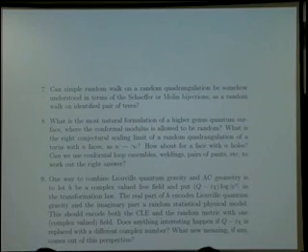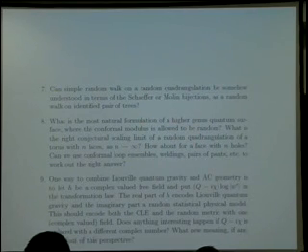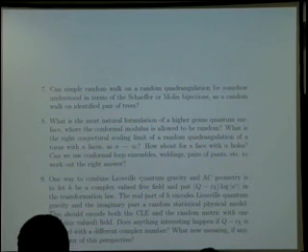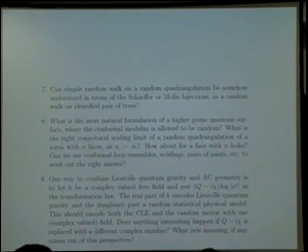Okay, next question is, could you understand a simple random walk on a random quadrangulation in terms of the Schaeffer bijection, or this Mullin bijection? If you've ever seen me give my hamburger cheeseburger talk, it's the bijection you start with there. You just take two uniform random trees independent of each other and glue those together. And instead of pure quantum gravity, you get a quantum gravity with a uniform spanning tree on it. But in any of these models where you glue together two random trees, can you understand simple random walk in terms of these trees?